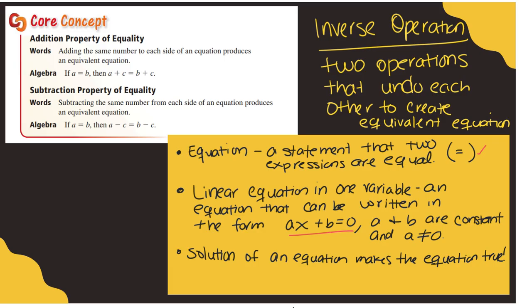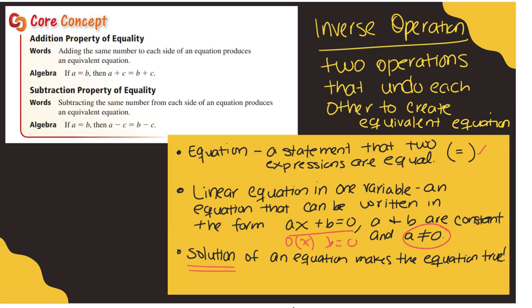And where a cannot equal 0, meaning if you replace a with 0 times x, then your statement will not be true because b will not equal 0. A solution of an equation makes the equation true. Okay, so that's it: a solution of an equation makes the statement true.